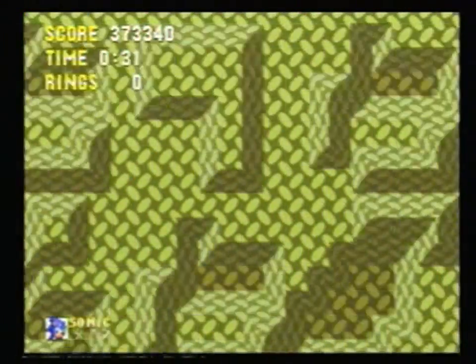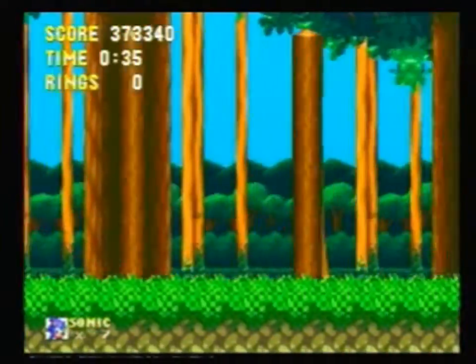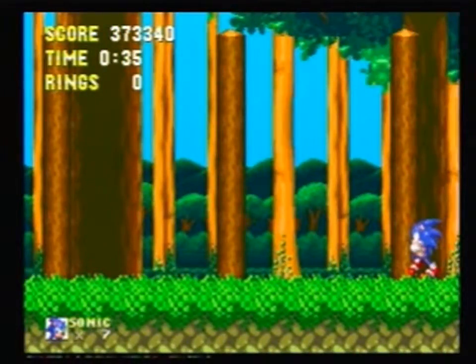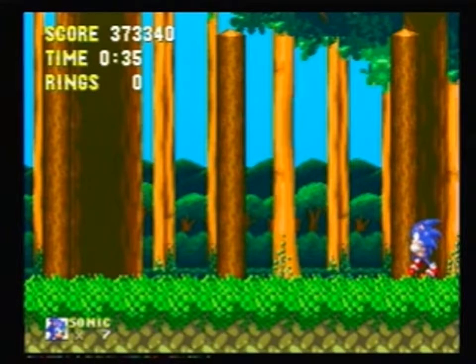You don't have to do anything here. At the moment, we're just pressing nothing and we're waiting for the boss. Okay, now, as soon as the boss room appears, line yourself up with this tree. It's not strictly necessary, but it'll mean that there's no chance of you hitting the flames.